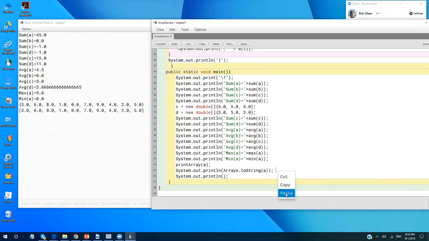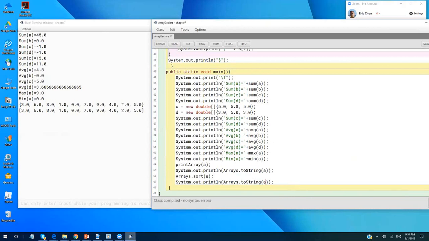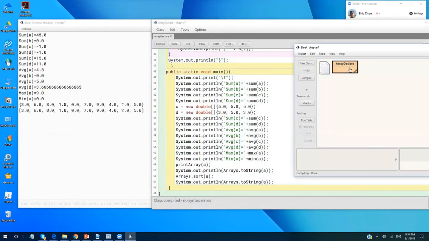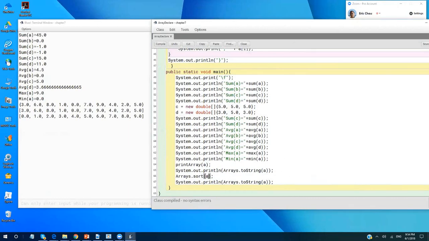I should put it outside, with a semicolon, and I put an A over here. And for that A, I should do Arrays.toString of A. And now I compile and run it. Oh, it got sorted. So I changed the content of this array and it got sorted, in order, ascending order.